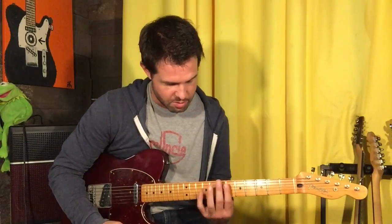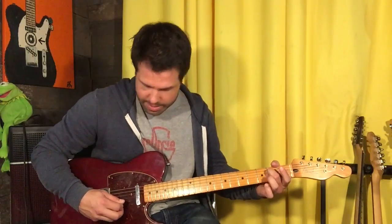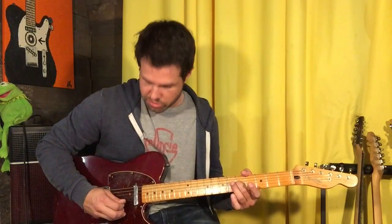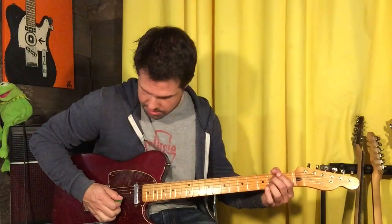For Rivers' part, I saw him on live versions moving up the neck, but I got the notes right down here, so let's do it that way. G string open, D string second fret, rest — then G open, G2, back to open, then G string fifth fret and B string open. Notice the rest at the beginning. And then every other time he does that last few notes differently: G string third fret, B open — that Sweater Song-like stuff. This all happens while Brian is Wonderwall chording away and the bassist is doing his thing.